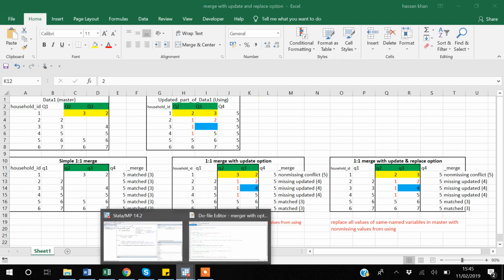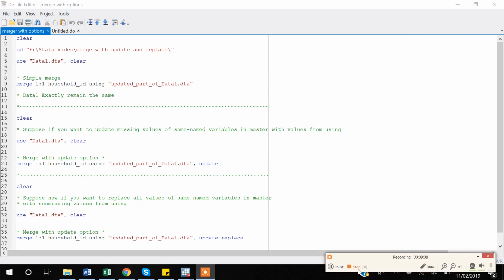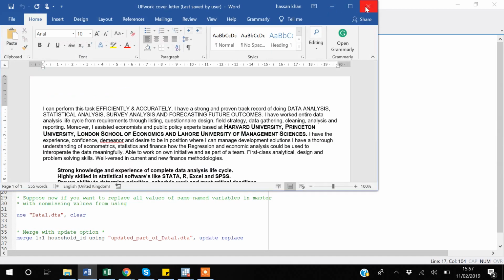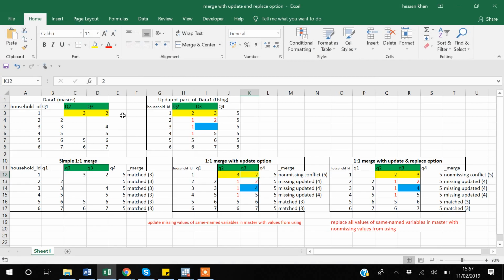I already have created a do file, and the dataset that I'm using in this do file is the same dataset that I have shown you guys in the Excel.